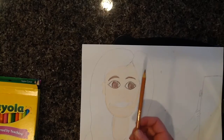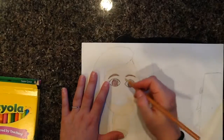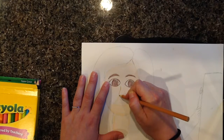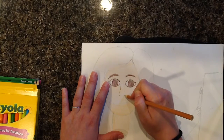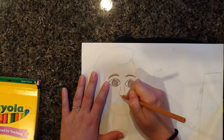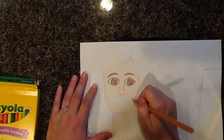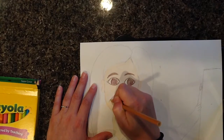I'm going to use this tannish color, it's a little darker than my skin, to come back and draw back in my nose. And also my little dimple.